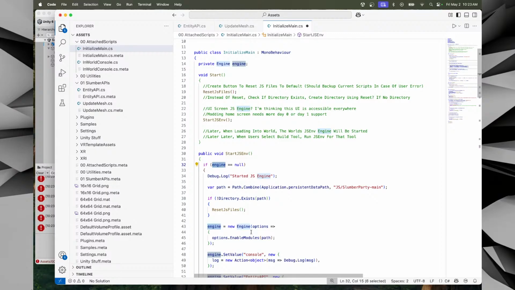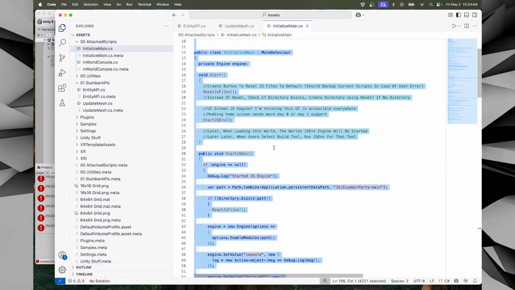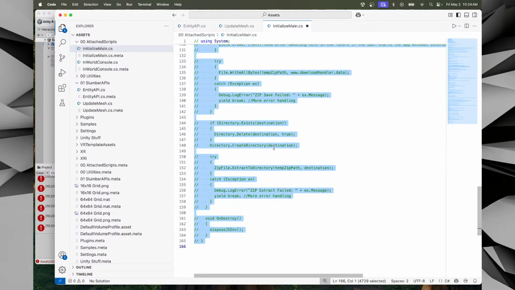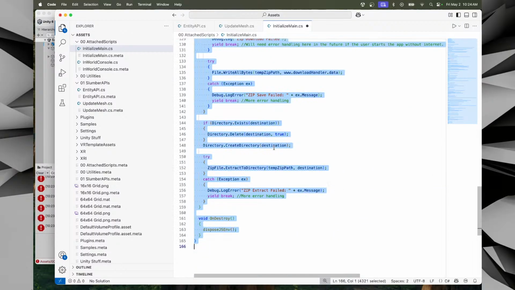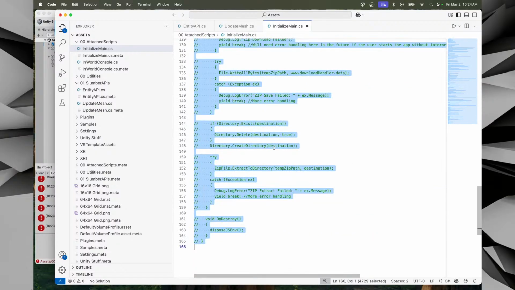Yeah, the multiple engines is part of this very interesting thing that's going to be happening. So I think what I'm going to do for now is Command A, Command slash. Can I just quickly Command slash that again and it leaves my comments? Nice, Command save.